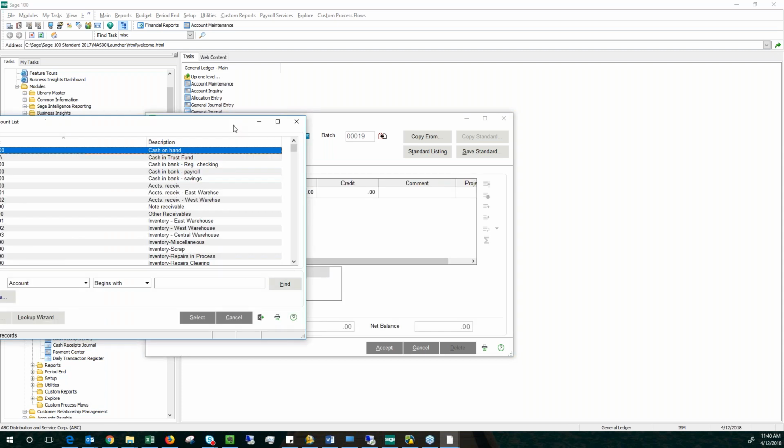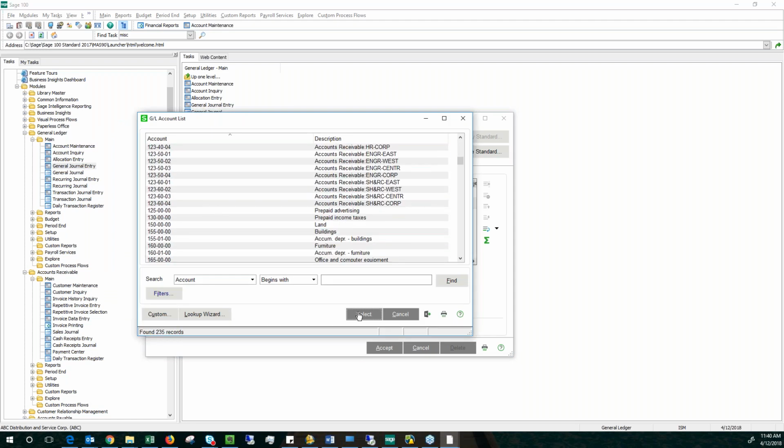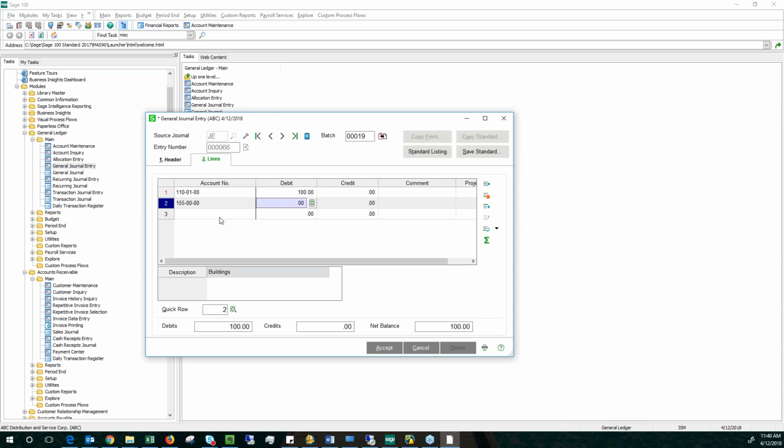So now let's just do a quick journal entry. We're just going to pick random GL accounts. Another thing, if you're doing journal entries, I don't know if you know about this, but there is a button over here on the right-hand side that says net balance, or you can click Alt-B. What it's going to do is automatically give you, if you have a bunch of debits and you don't want to calculate the final credit, you can click on this net balance icon and it will automatically populate that credit for you. So it will balance it out so that you're at zero, so that it's not an uneven entry.